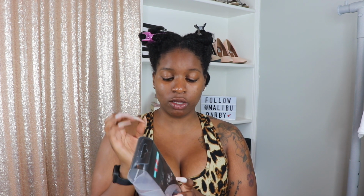Okay, normally I start at the ends when I rarely do detangle. It says this will massage your roots and detangle those tough knots. Then it says to follow through with the Easy Detangler brush horizontally to fully detangle and make those curls pop. So it's saying you want to go downward first and then you want to go to the side. So I'm going to remember that when I try it.